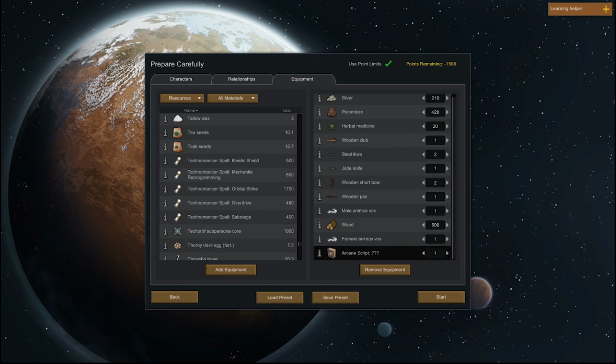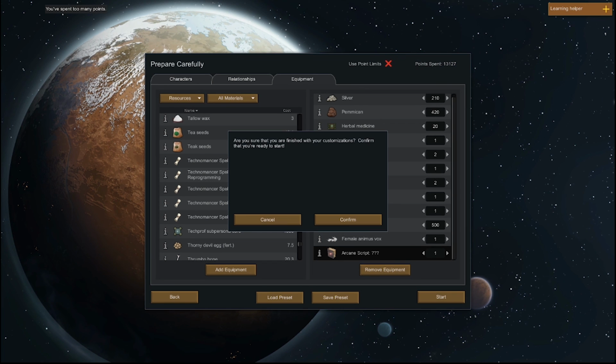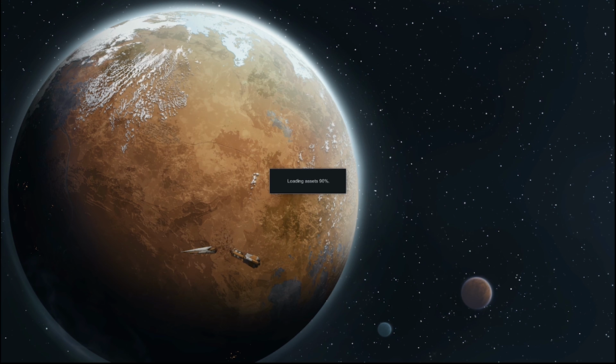Welcome back, Casimir. We were just about to start. I spent too many points because we did the random spellbook. Otherwise, I was just 8 over, which is close enough.